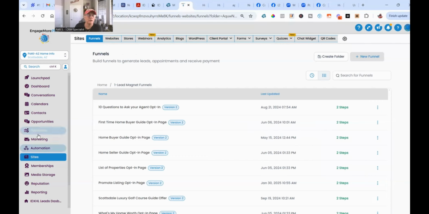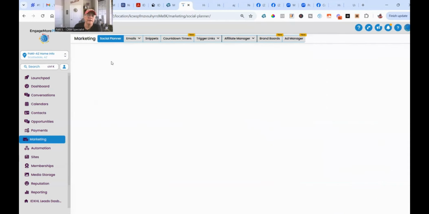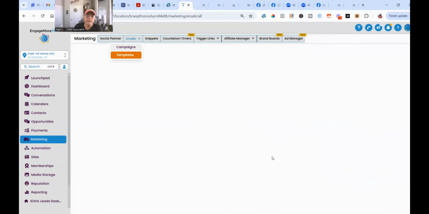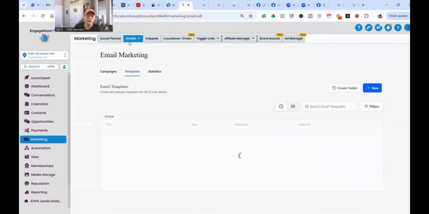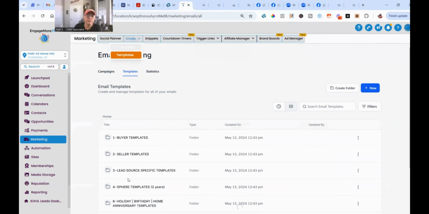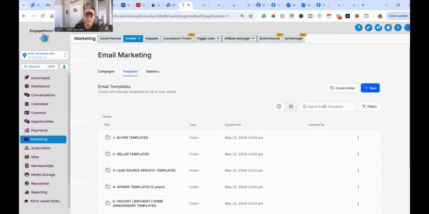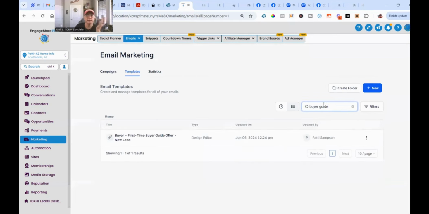Oh, that's what I was going to show you. You go to the marketing tab and all your templates are in here. All your email templates, and every template I've ever written for you is here in the template folder. That's where the emails are at. They're all in here in folders, so you should be able to find them. And you can even just run a search in here, say, I want to look for the buyer guide. If I type in buyer guide or just the word guide, look at that. There it is. That makes your life easier.